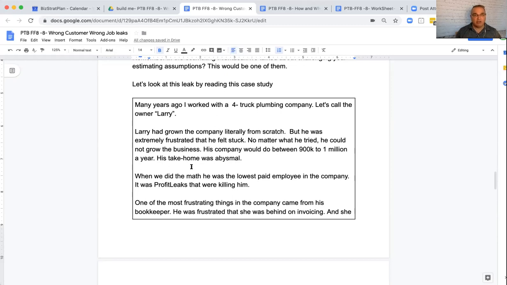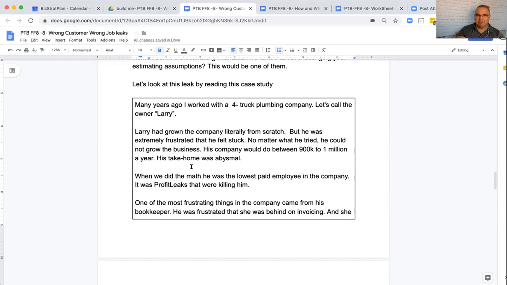Well, it turned out that the more Larry and I worked together, the more profit leaks we found. He was working hard, and it was all just running out from the sides. A leak here, a leak there, not doing this and not doing that. So he was working really hard, but as you often hear people say, he wasn't working smart. And so these were the steps he took.